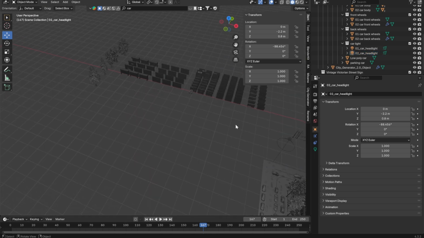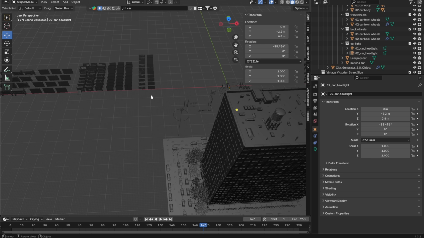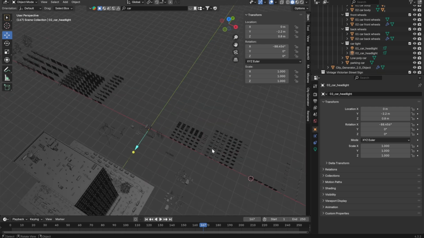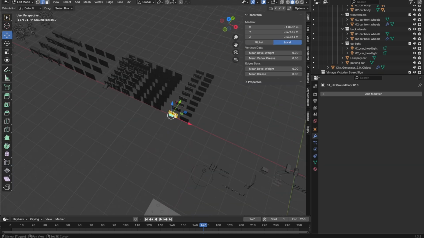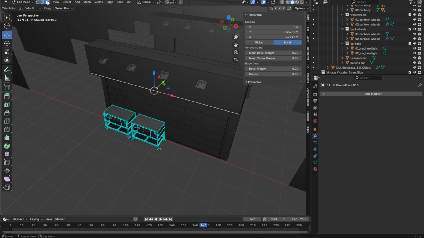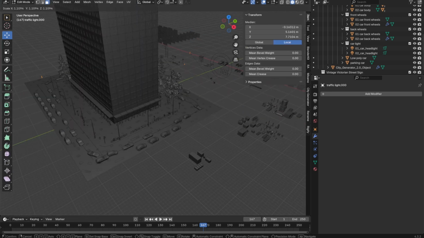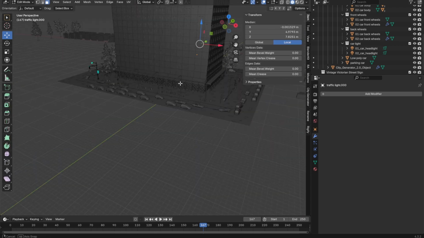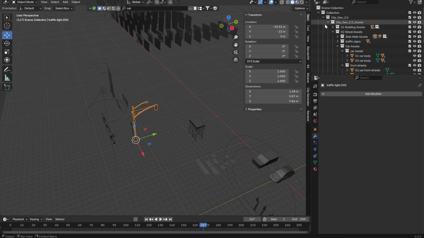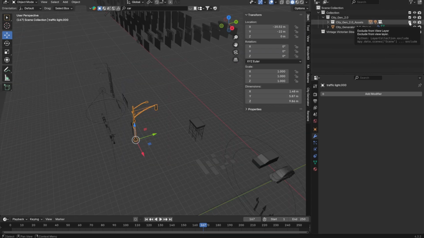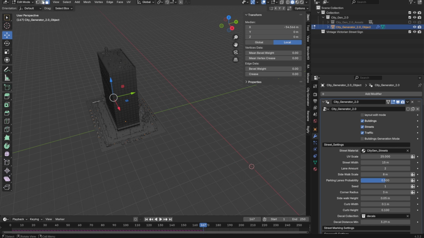So yeah, that's basically it. If you want to edit any of these assets, you can just activate the asset collection, search for it here, manipulate it, do something to the materials or replace it entirely. And as you can see, all of these things will automatically update in the city generator. After you're done, you can just uncheck all of the city gen assets and continue with the asset changes you made. So that's basically it.